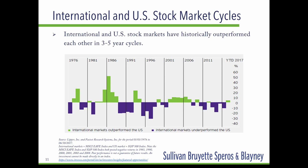They do. And this chart actually illustrates that really well. If you look at the time period here with the charts in green denoting time periods where international markets outperform the U.S., the purple charts here show periods of time when the U.S. actually outperformed and international underperformed the U.S. And so as you can see, for the last few years or so, the U.S. markets have just outperformed international. But if you look to the very, very right of the chart, you'll see a little bit of speck of green there. And that's really because international markets, for the first time in years, are starting to outperform the U.S. So could this trend continue?